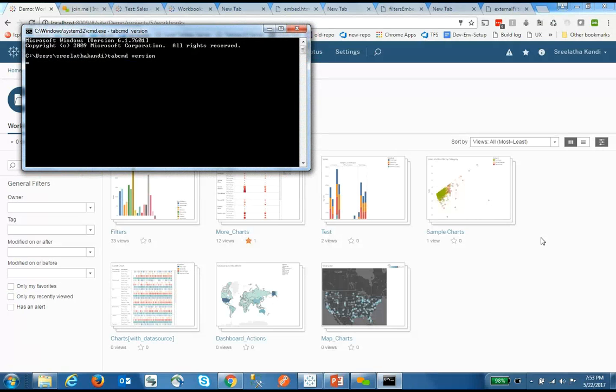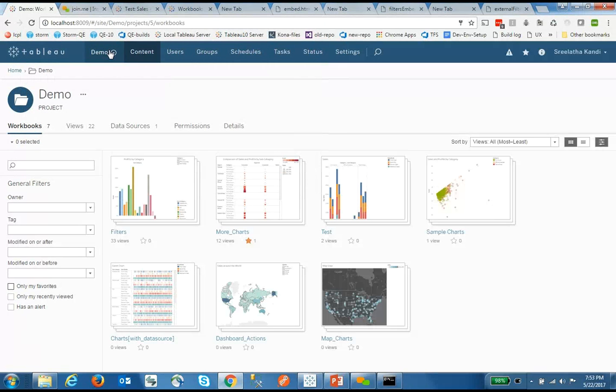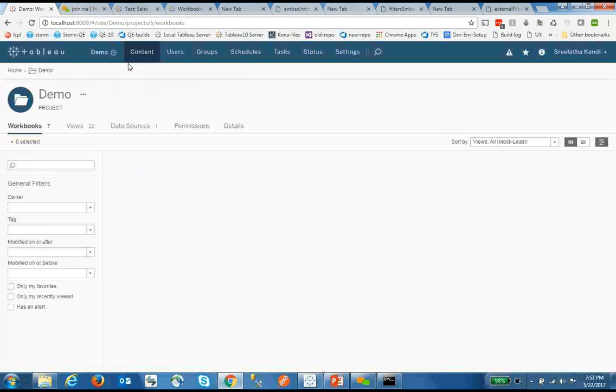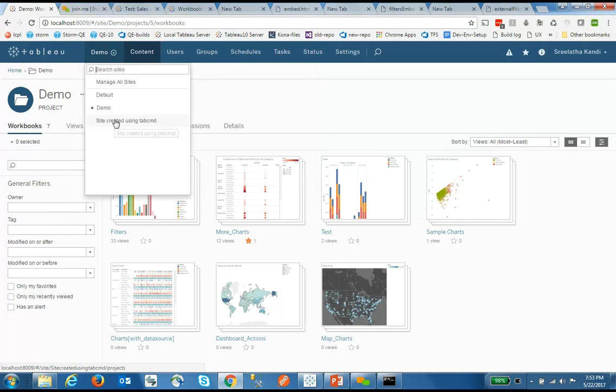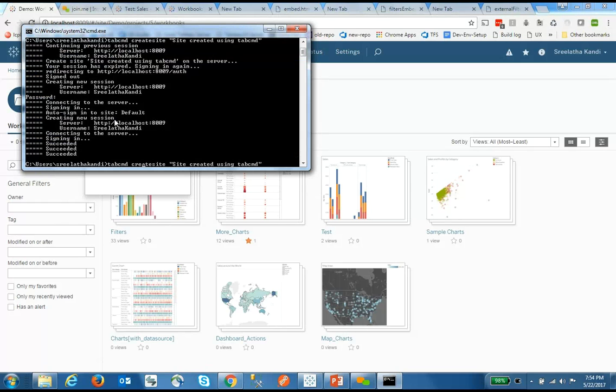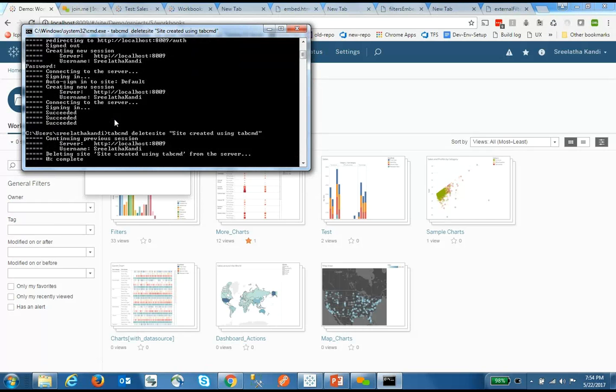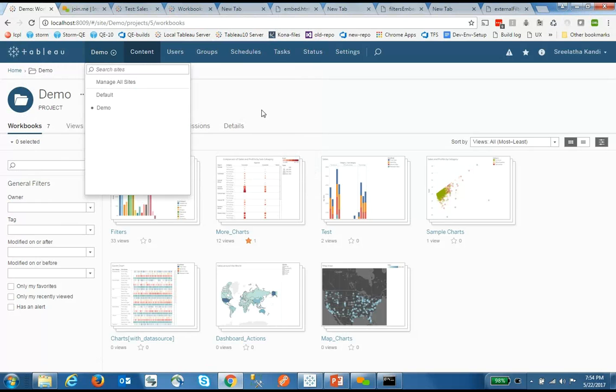Command. If I did that, it would give me the version that I'm using, and I could just go create a site. And then if I did that, this drop down, okay. I see that there, and I could just go and delete that too, using the command line feature. That's deleted. So the command line utility could be used. And then, of course, we've touched on the JavaScript API that would let you add visualizations and have interactivity outside of that visualization.